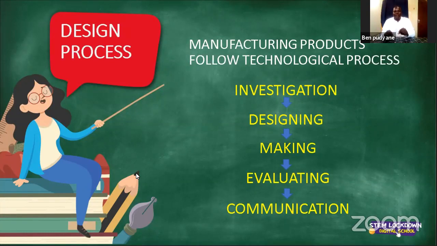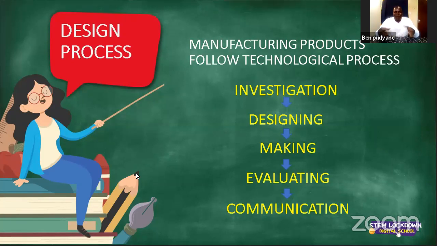Thereafter, number 2 is designing. They design it, writing on the paper, drawing on the paper, sketching it up. After sketching, they choose the right design they want, because they draw a lot of designs. The one they choose, they agree this one is correct, with reasons. Then they start making it. It's the making process.